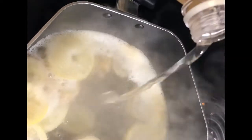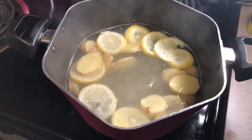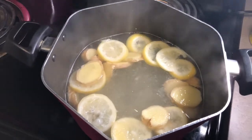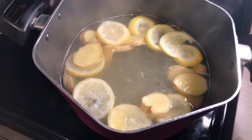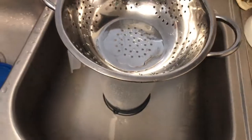Because I work and I really don't have time to make this every day, I have to make a bigger pot and just warm it up, pour it in a cup before I leave for work. Okay, so it's been about three to four minutes now, so I turned the fire off so it can cool down just a little bit — but not too much — because you still want the water to be hot so when you pour the honey in it, it will absorb faster and blend in with the water.